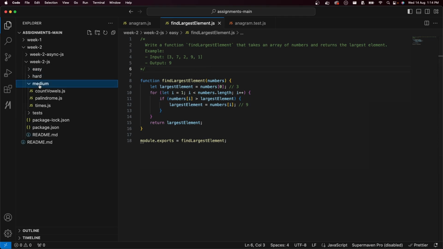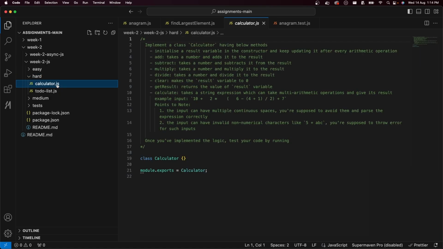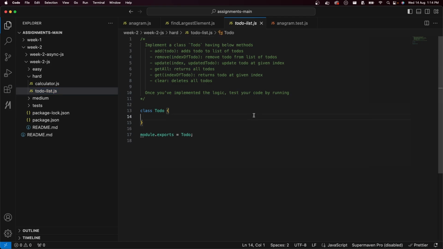After you're done with these, go to medium. After you're done with medium, go to hard. Hard, yeah, as the name suggests, hard problems are hard. Calculator, don't even try, I would say. I thought I deleted this. I should have. This is a hard problem. Feel free to pick and choose whether or not you want to do it. To-do list is still straightforward if you want to practice classes as well. This does not use inheritance, which is something we haven't discussed until now. So you're good to go without it.